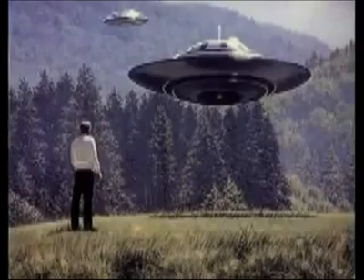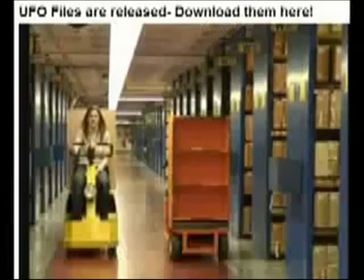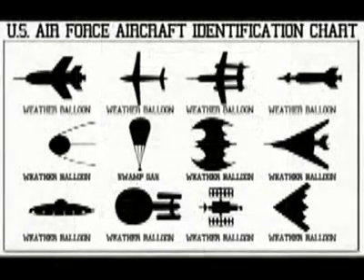The problem is we just don't know if these are real alien craft because we can't identify them. To this day there is not one single confirmed report of an actual alien or alien craft, even with hundreds of thousands of documented cases on file — so many that it's going to take 10 to 15 years for Britain to sort through theirs. They need to redact any personally identifiable information in the reports, which then makes them impossible to confirm. This means any reports of actual alien contact can never and will never be confirmed until the government chooses to confirm them — plausible deniability and total unaccountability for telling the truth to the American people and the rest of the world.